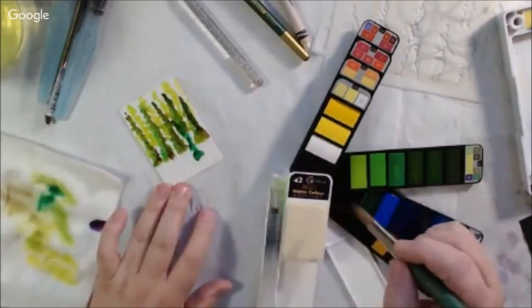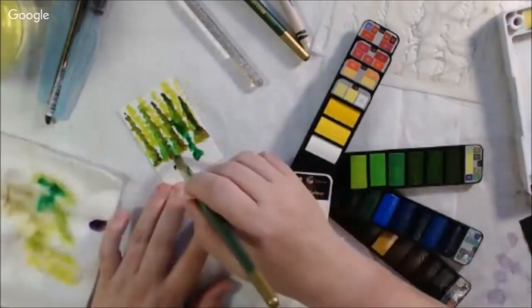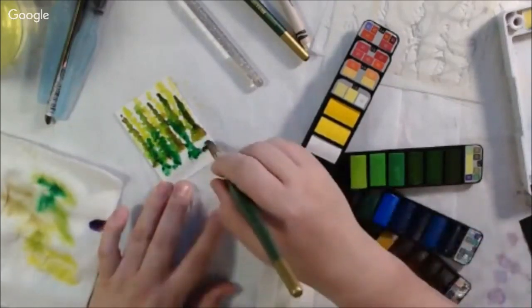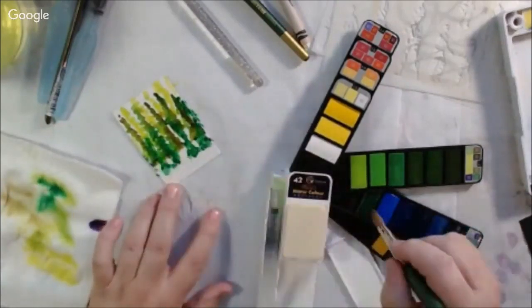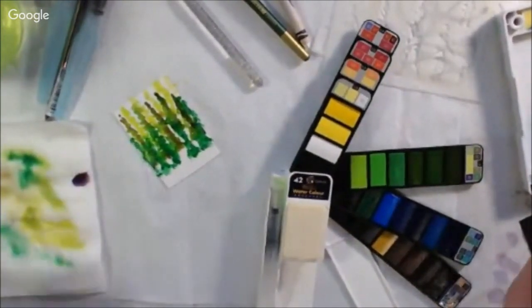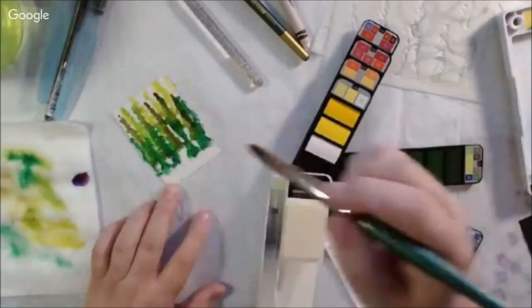So I'm just using the different colors of greens and blues and bluish greens and all the different tones that I have here in this set to make some pine tree type effect, like a forest.